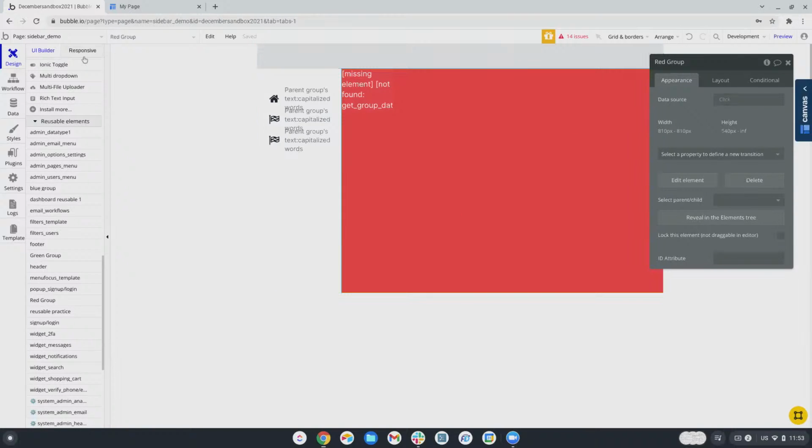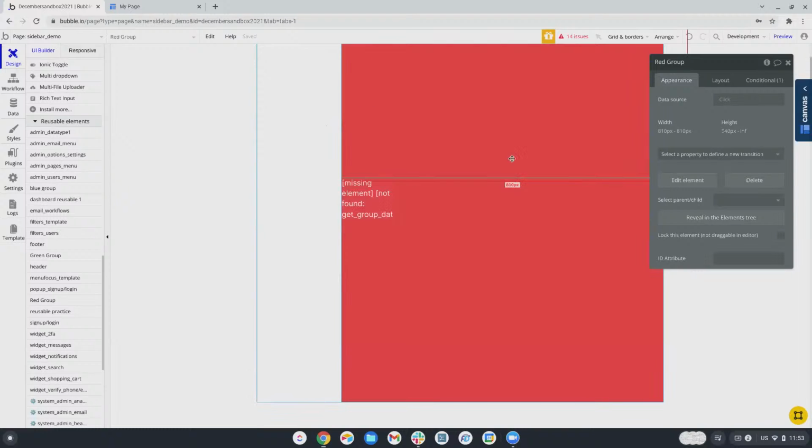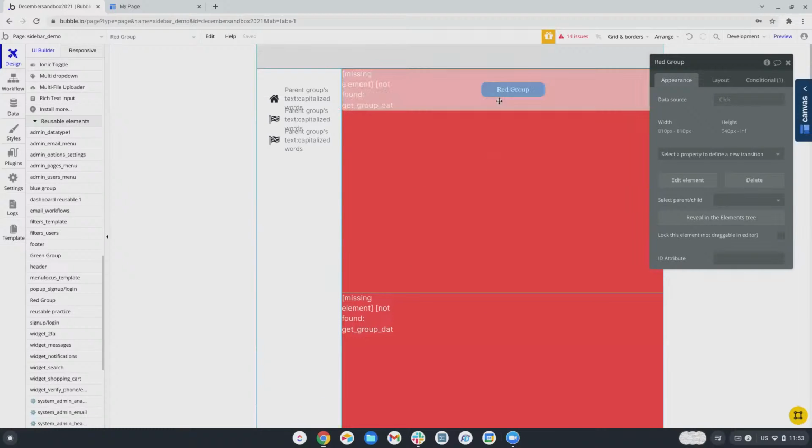And so for the first red group, so for red group, that's weird. Yeah, you're showing red group. Now they're the same, I guess. Is it because it's merged together now? That's weird. Let's see here.